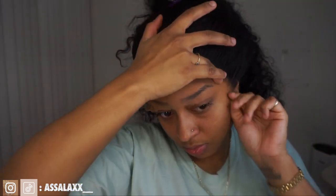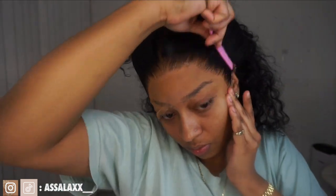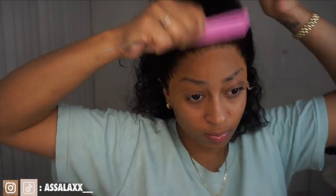I also want to mention that Luvme Hair, whenever they say it is HD lace, it's actually HD lace. At this point, I feel like most of my actual HD laces come from Luvme Hair. Their laces are always very thin. It always melts into your skin, literally no question asked. And if you realize, I'm always working with them, and even when my clients come here and ask me who has the best HD lace, Luvme Hair is always my first option, always, because they actually have good quality lace.